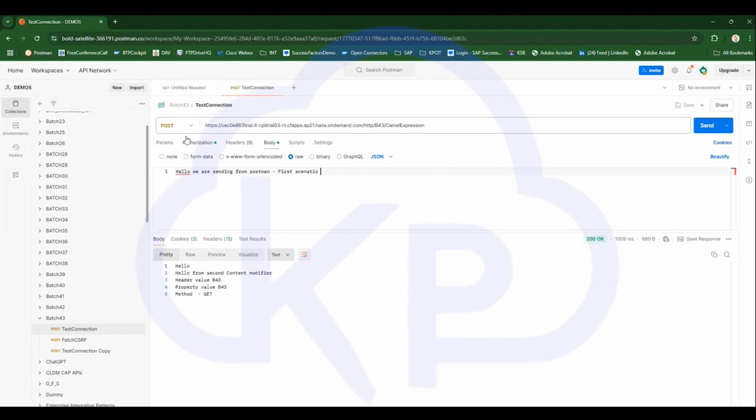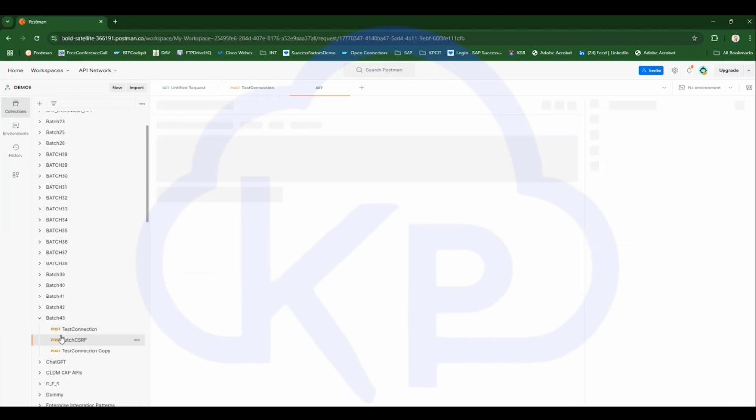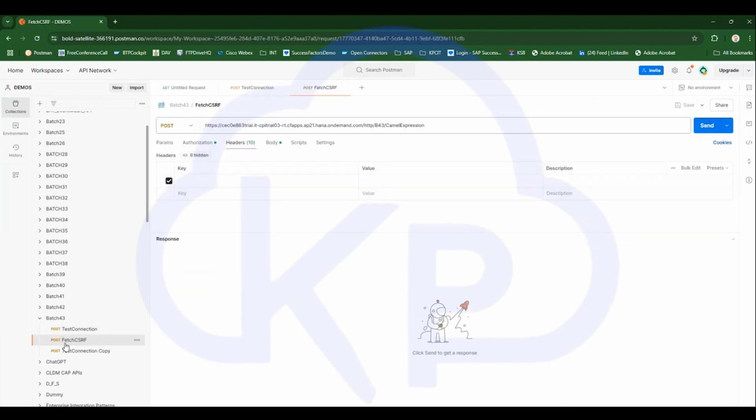So to enable the POST operation, first we have to get the token by using a GET operation. I have already copied this endpoint. I will add a header here: we need to add the X-CSRF-Token header, and the value will be Fetch.